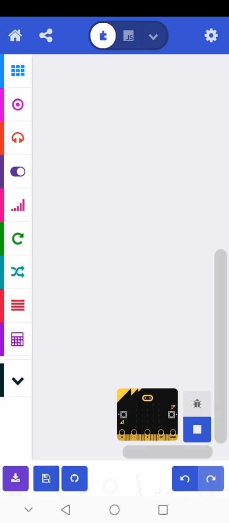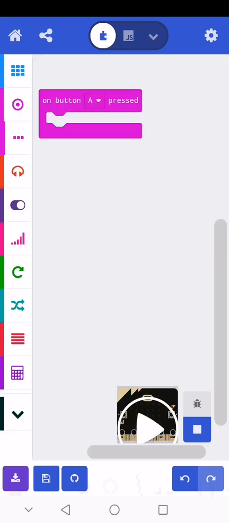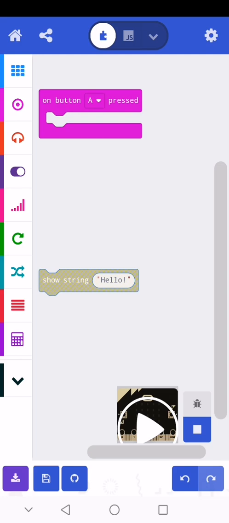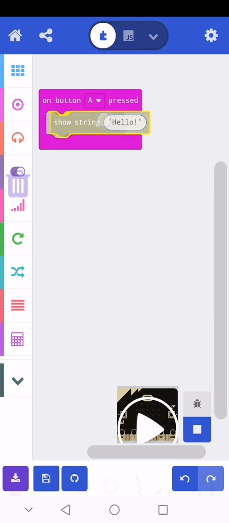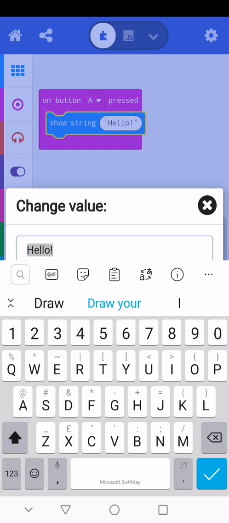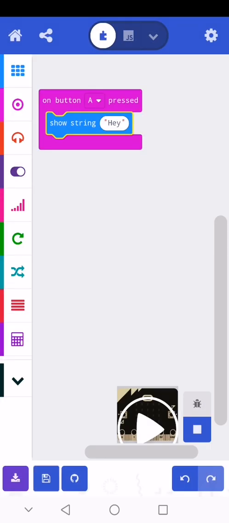So I'm going to hit the pink button up here for the inputs. So on button A being pressed, I am going to just bring that out there. Now we looked at this here where it says hello. So again, just to mess around, change that here to what up, or whatever you want, H-E-Y.